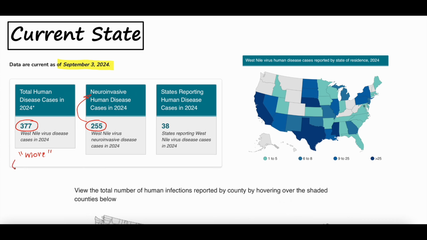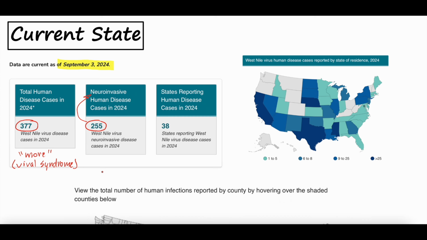Because the symptoms of just normal West Nile virus are just kind of that generic viral syndrome. So if you came to me and I was working at the hospital and you had a mild fever, some aches, I would probably test you for COVID and flu and RSV and those easy things, but there's no way for me to test you in your blood for West Nile virus. So I wouldn't do that. I would just say you have a viral syndrome and give you good return precautions. So there's probably a lot more cases than that 377.